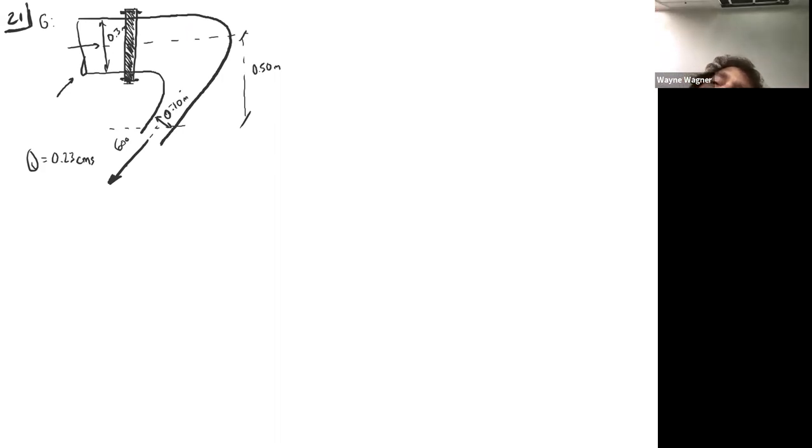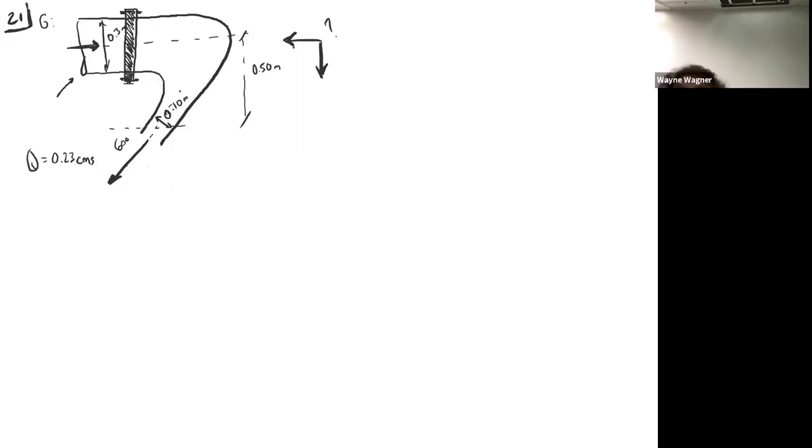Hopefully you're imagining, well, this water is coming in and it's hitting this wall, it's hitting this bend and it's turning back. So it seems like I'm going to have to be pushing in this direction, if I were holding it. In other words, it seems like this flange is going to have to be pushing in that direction. It's also almost like a little rocket ship, so it's going to make this thing want to move upwards. I'm going to prevent it from moving upwards by pushing downwards. So this is my hypothesis for this question, that it's going to look like that.